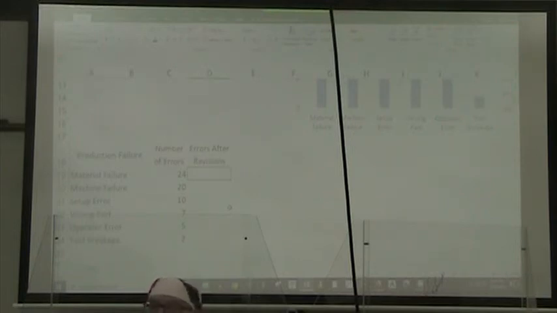Because when you did a sort, it was just random numbers, right? But let's just make each number smaller. So we have, I'm going to say material failure is going to be 18, machine failure is going to be 15, setup error 7, wrong part 4, operator error 3, and tool breakage 1.